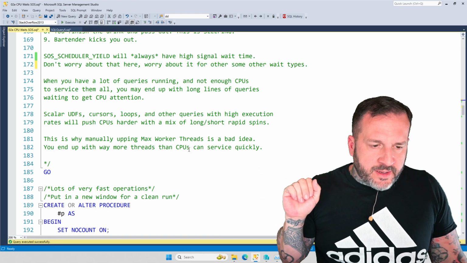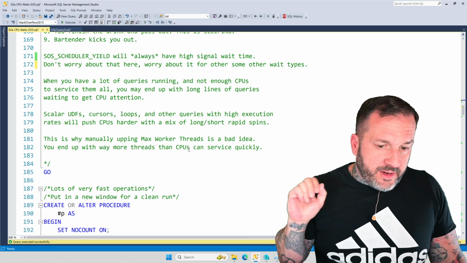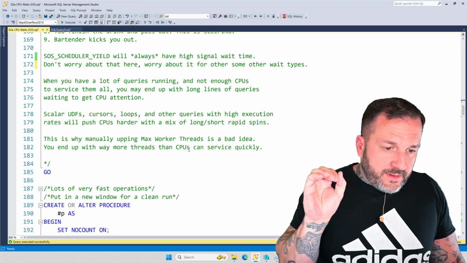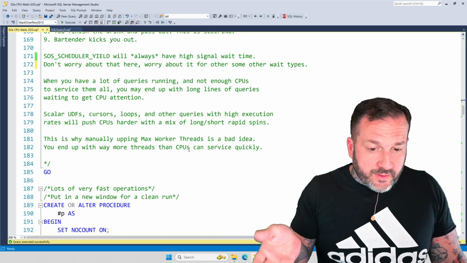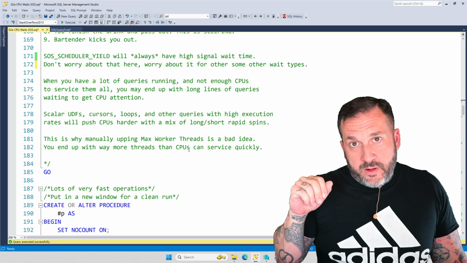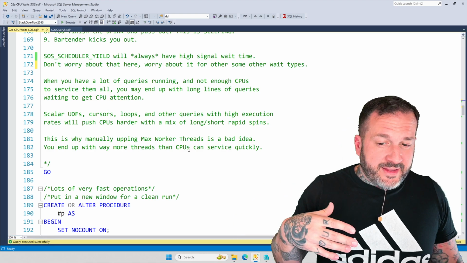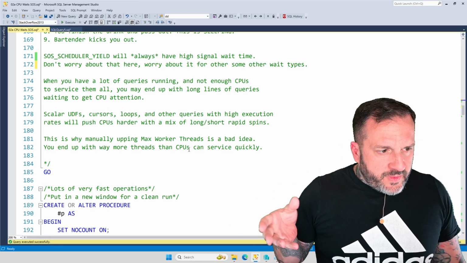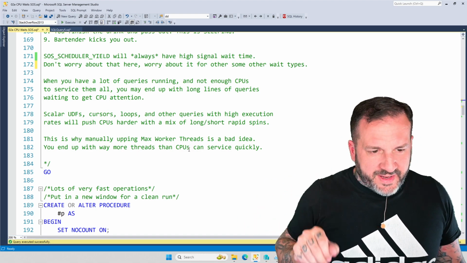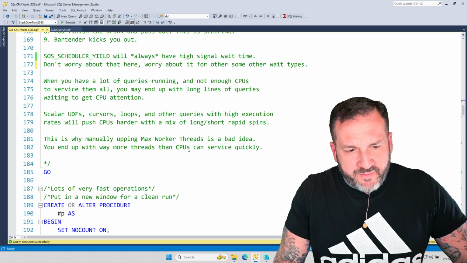Some interesting things that I find slow queries down and also keep CPUs very busy are things that have sort of frequent executions, right? Like scalar UDFs, at least when they're not inlineable, they get called once per row that they have to process. Cursors, loops, stuff like that. Those things will generally keep CPUs very busy and interfere with query processing. Just keep the lines really long. Could be annoying.